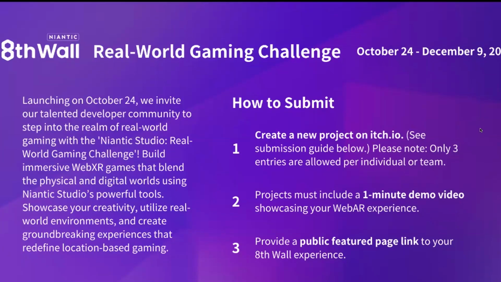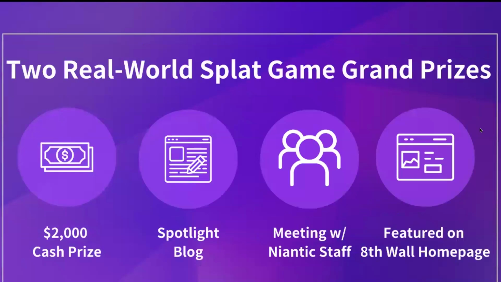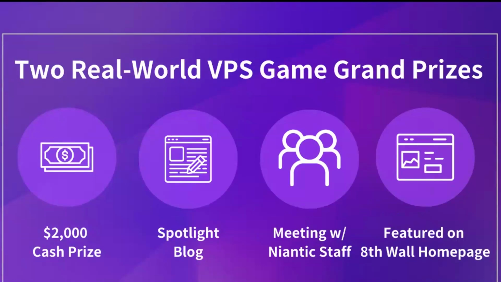And to incentivize that, we have a lot of great prizes. First up, we have 2 real-world Splat game grand prizes, each valued at a $2,000 cash prize. There are more grand prizes for this challenge than we've ever done before, because we also have 2 real-world VPS game grand prizes, also valued at $2,000 each. Along with that, you will also be featured in a blog. You have the opportunity to meet with our Niantic staff, to ask questions, provide feedback, and hear all about where we're going with Niantic Studio, as well as being featured on the 8th Wall homepage.